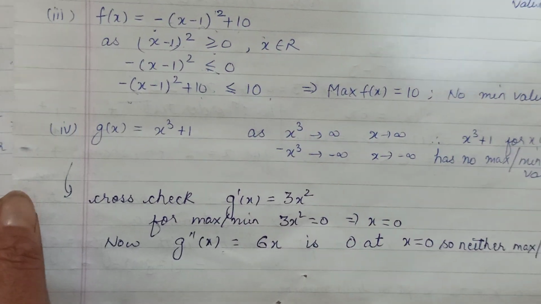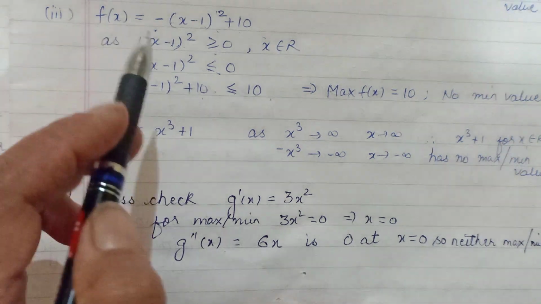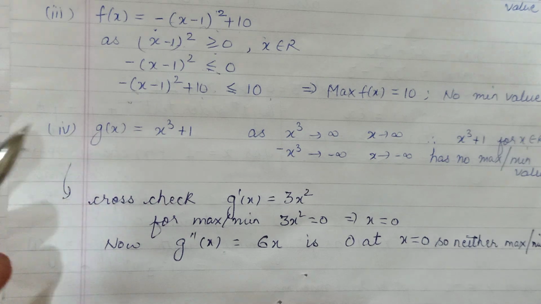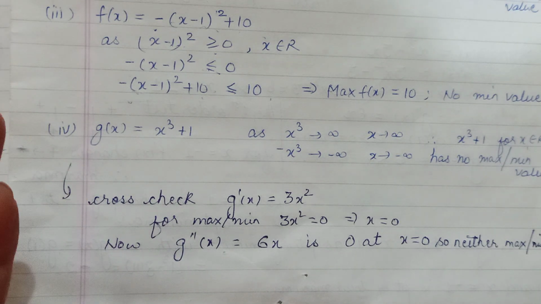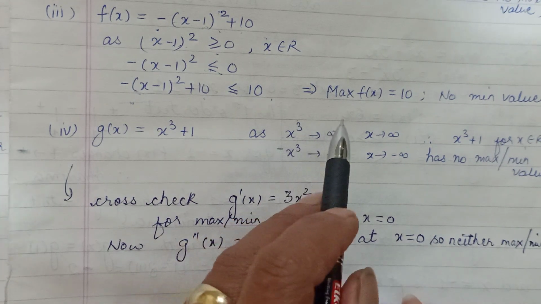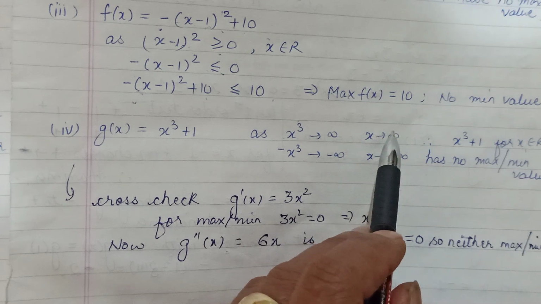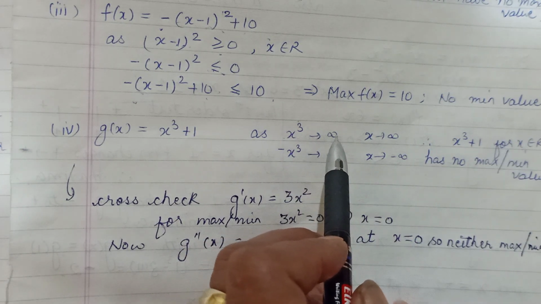Okay, next was your g(x) = x cube + 1. Now for this, if we study it analytically, what will we understand? जैसे यहाँ हम squares का कह रहे थे positive होते हैं, अभी ये x cube का आप सोचो कि x is a real number, a positive real number. So any positive real number to power 3 will keep on exceeding. So as x tends to infinity, means if you keep increasing x, x cube also goes on increasing.